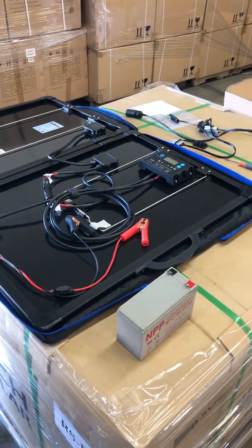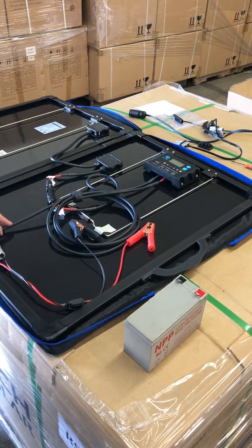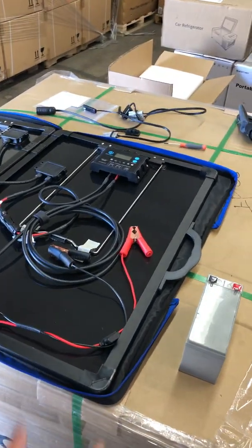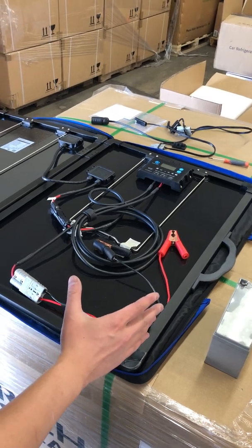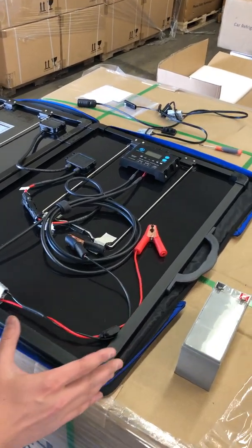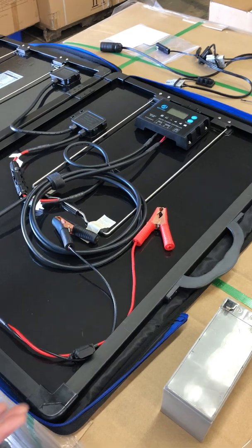Hi, this is Leo from Power, and in this video, I'm gonna show you how to connect the solar panel kits to a solar port, maybe on the side of your trailer or your RV.